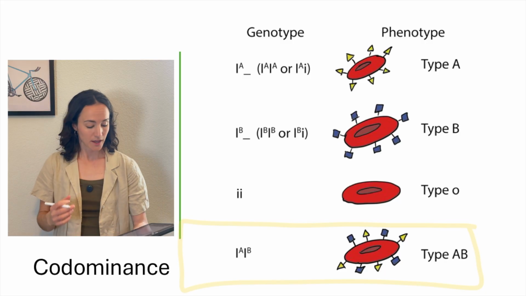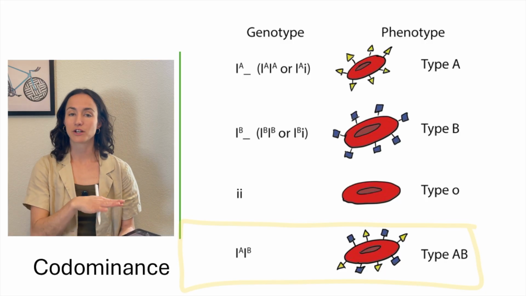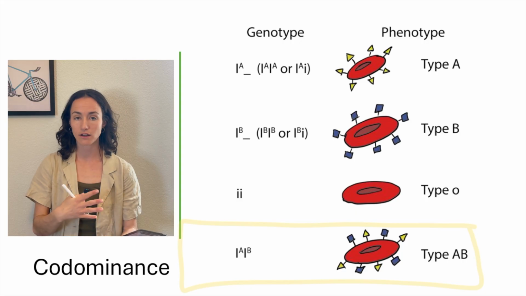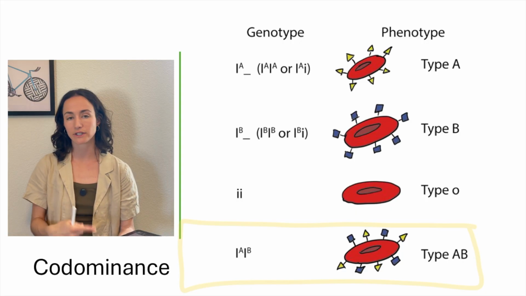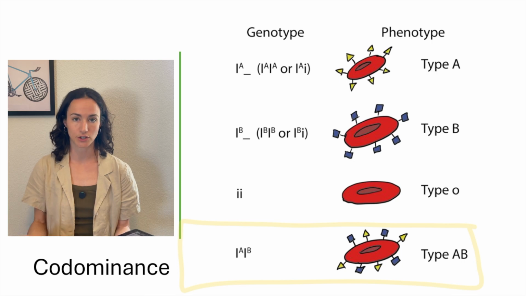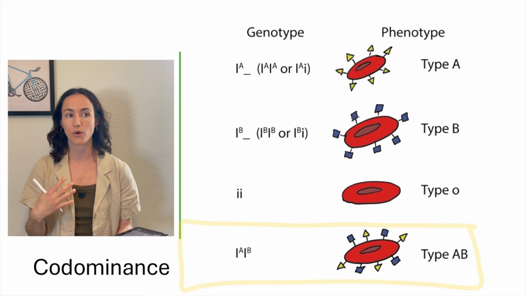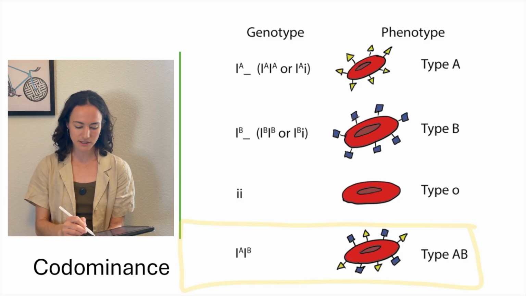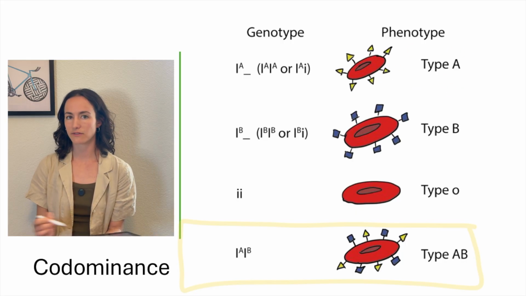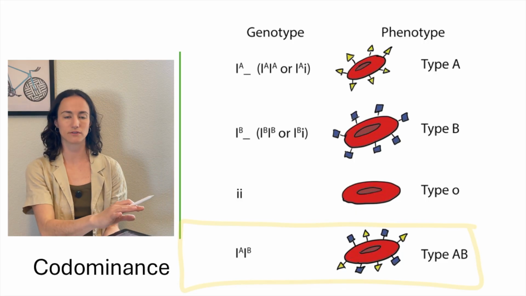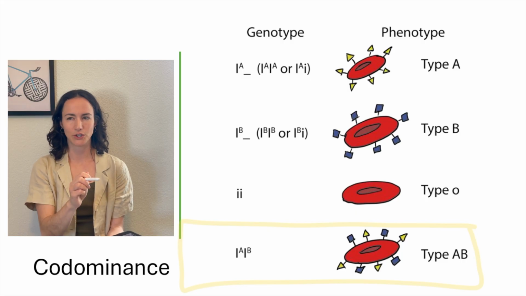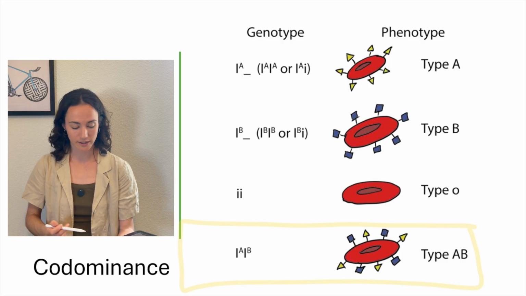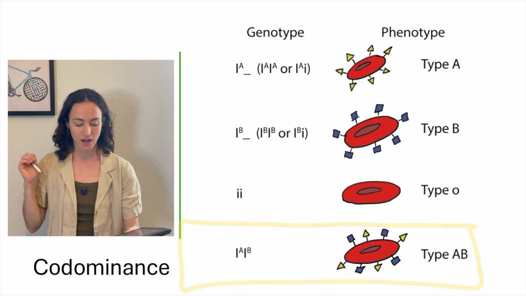So for blood type, you have your red blood cells, and they have different glycoproteins on the outside of the cell being projected off of the surface. This is actually really important for cell signaling in your body. It's one way that your immune cells know which cells are yours and which cells are invaders. That's why if I were someone with blood type A, which I believe I have, and I was given a transfusion with blood type B, my body would see those B glycoproteins on the surface of those red blood cells coming into my body and say, like, you're not from here, you're an invader. So they're very important.